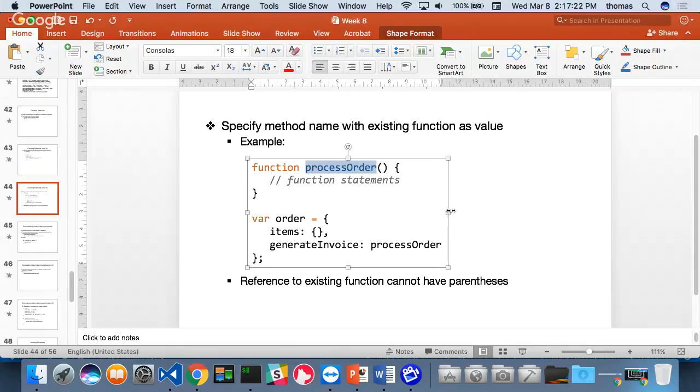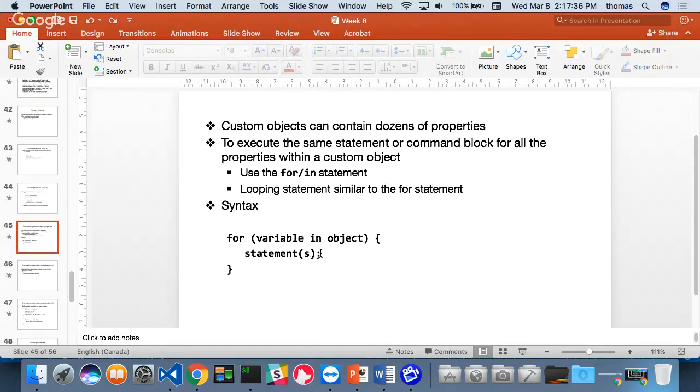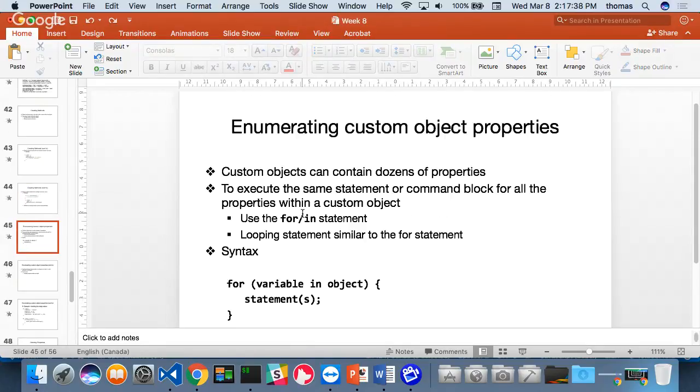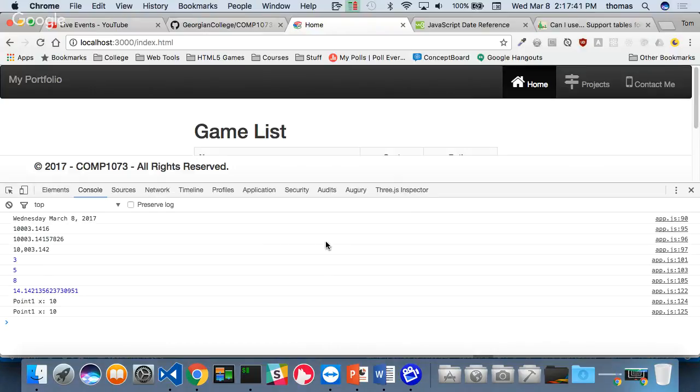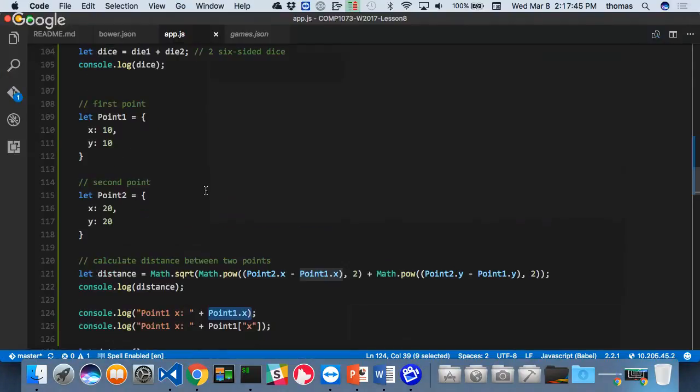Okay, are we blown away yet? It's going to get crazy. This is the first part, right? So here's a method, and I'm using comma separated to specify the method itself. All right, so let's try this out before we get into the next part. I want a method that's part of my object, and I want to access it. I want to calculate something, so I want some kind of function to calculate something else, like for example, distance, right?